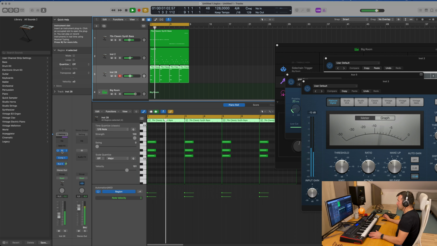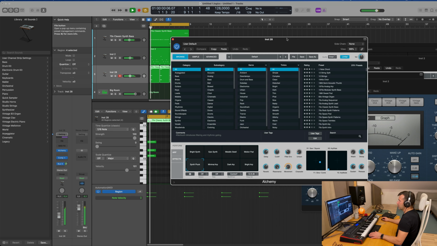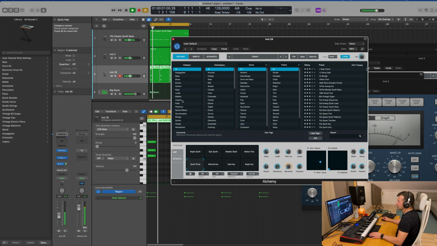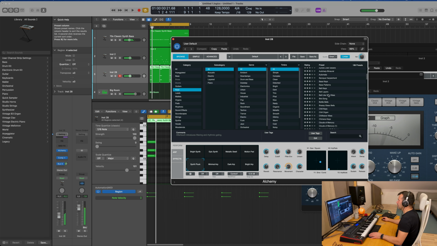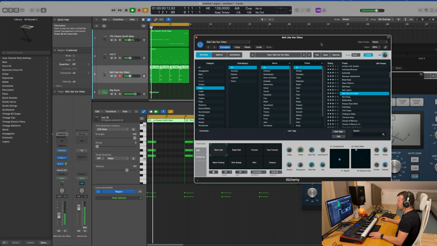Then we're gonna select something else, of course, because this is not the type of sound we're looking for. Let's say keys. Keys more than anything. Like bell-ish kind of.